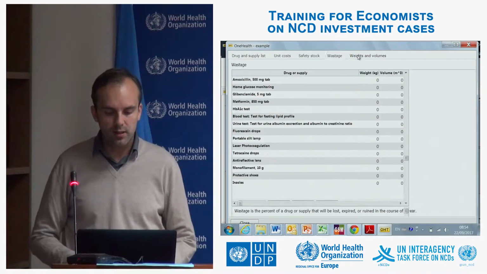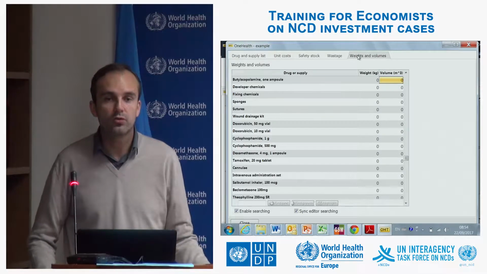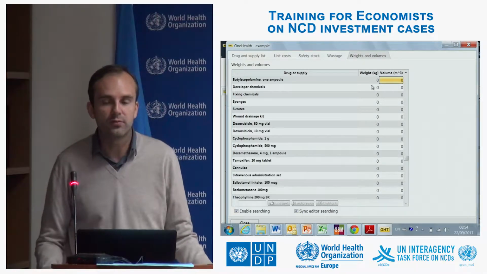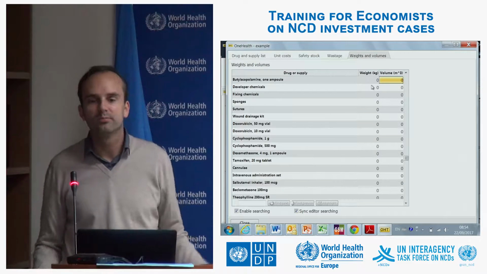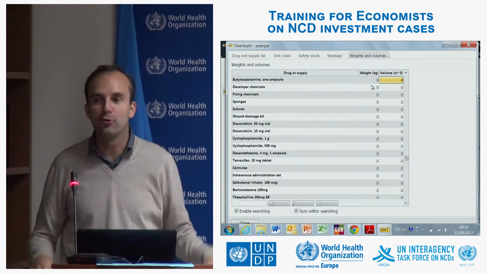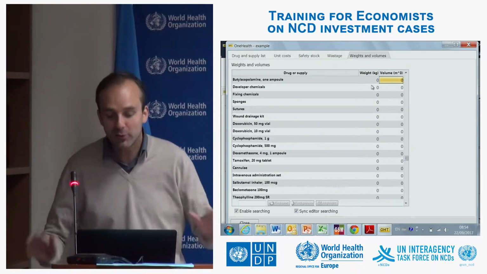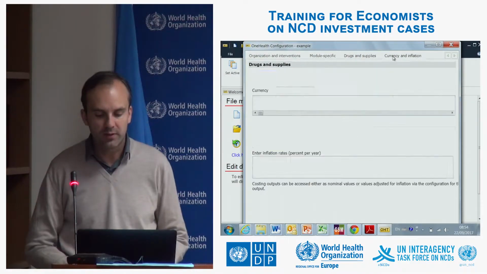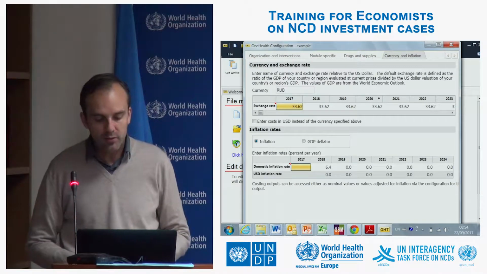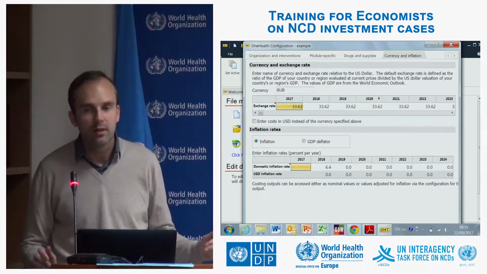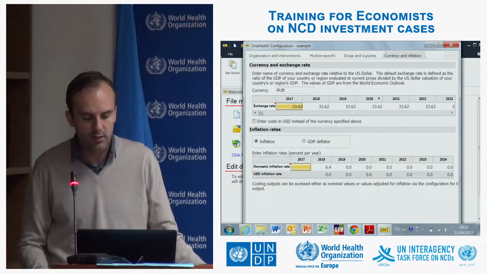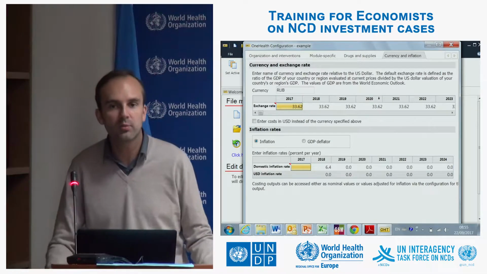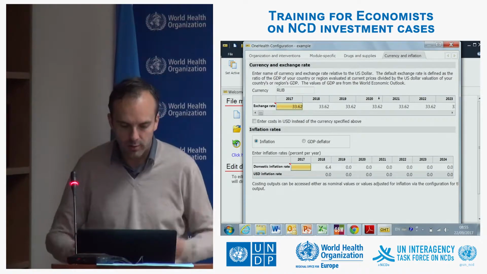And then, since the logistics module is also really detailed, you can also add information on the weights and volumes of different drugs, but this is really if you have extra time or want to work on it on your holidays, maybe something you really want to get into. So there's lots of little details that you can get into and make it even more specific and realistic to your circumstance. Then there's a section that's on the general economy of the country. If you're looking at inflation, the new inflation values come out, or new expected exchange rate values come out, you can add this too, because this can play a really big role with what the results come out to be.